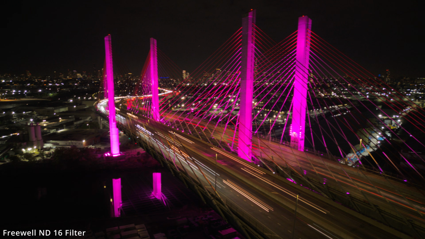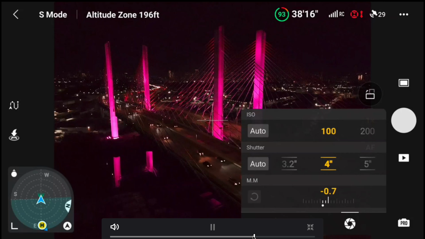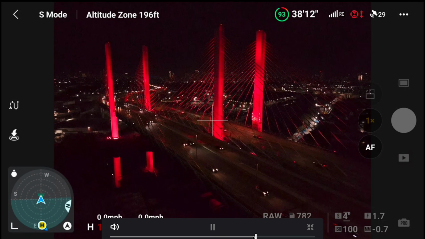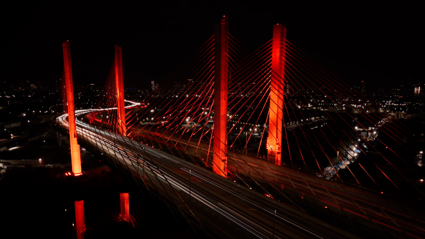But for me, these streaks are just not long enough. I need longer streaks in my life. So here I'm jumping to a 4-second shutter. I will hold the shutter open for 4 seconds. Snap the shot. Obviously it's going to take 4 seconds. Here we go. We're looking back at the clip, and look at that. Look at the length of those streaks.